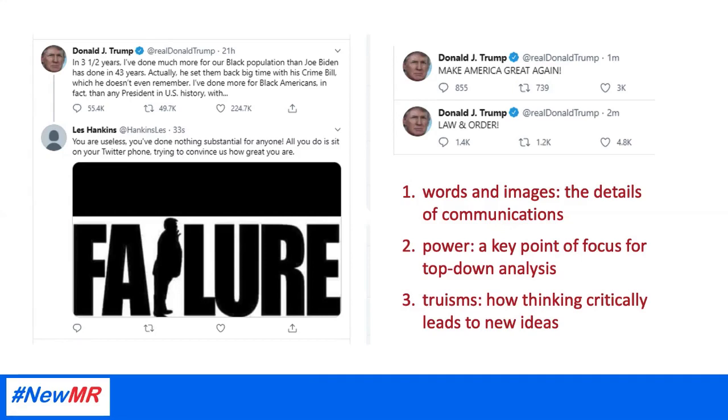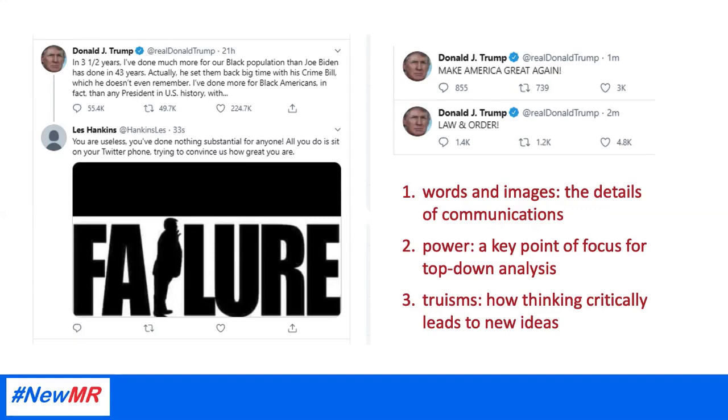So you're going to start by looking, of course, at these sorts of words and images and noticing what's distinctive about them, and who is skilled with what kinds of communications. Then, from using your top-down analysis in chapter 5, you're going to consider power. Who seems to have more power, for example, in the short conversation that you can see here? Who has the power in that situation? Does it seem like power might be changing hands?